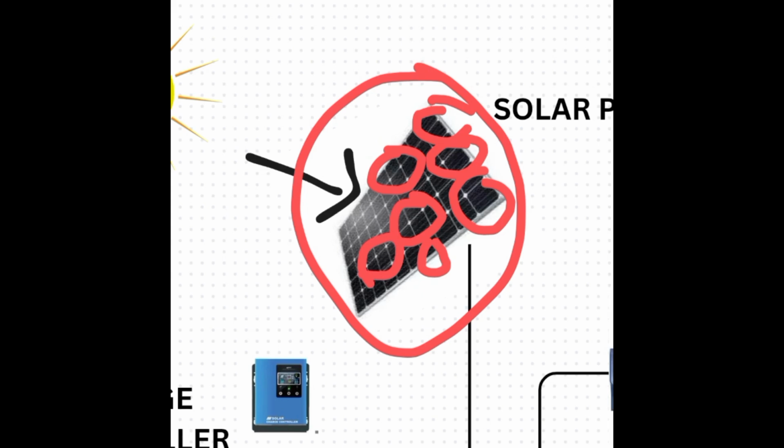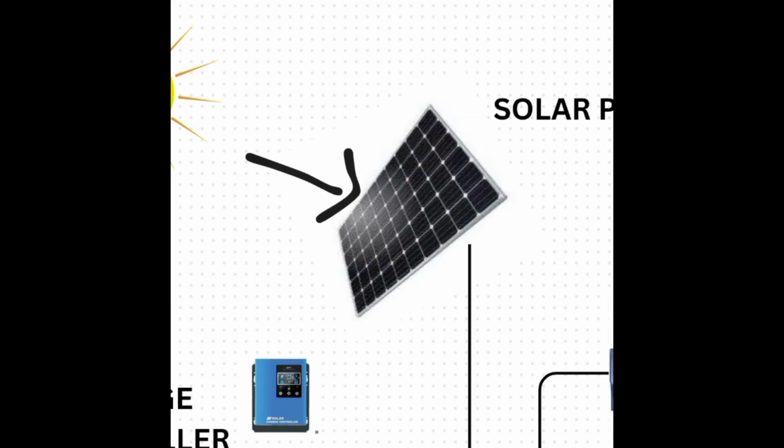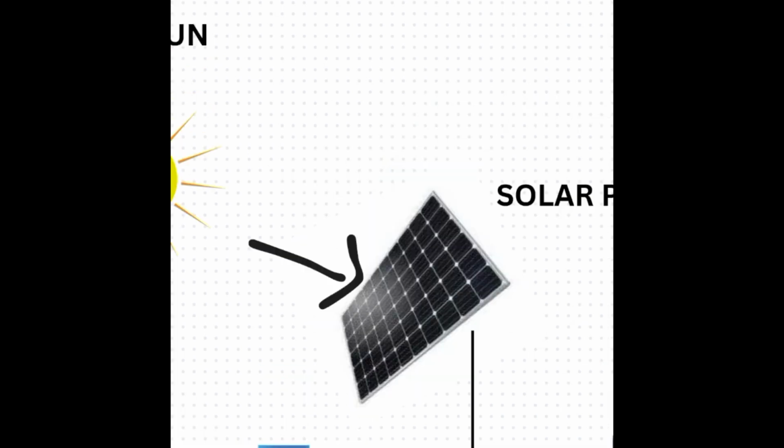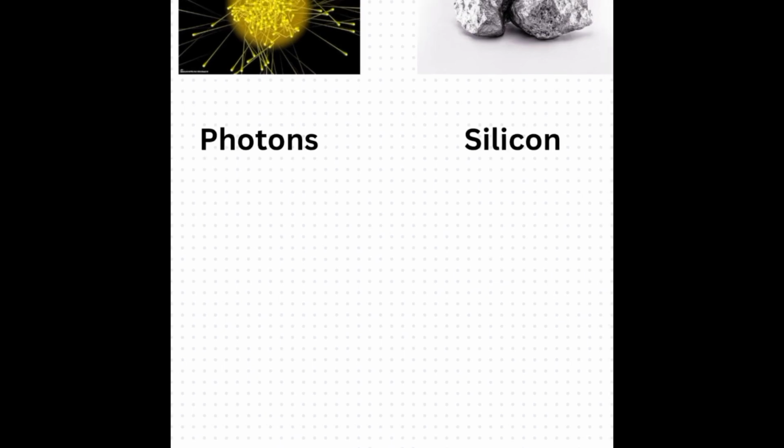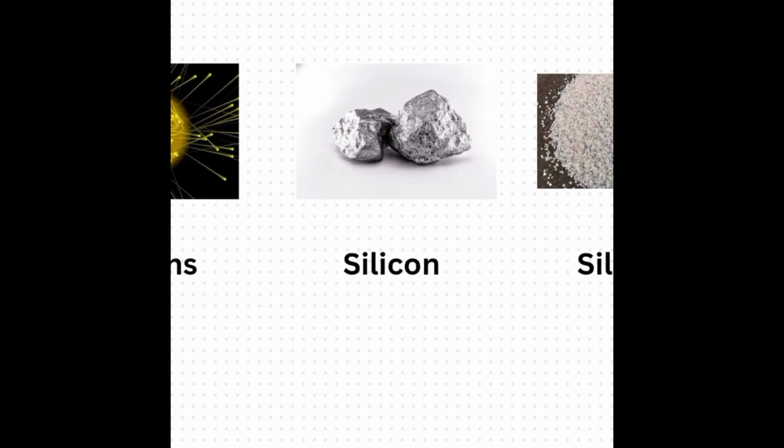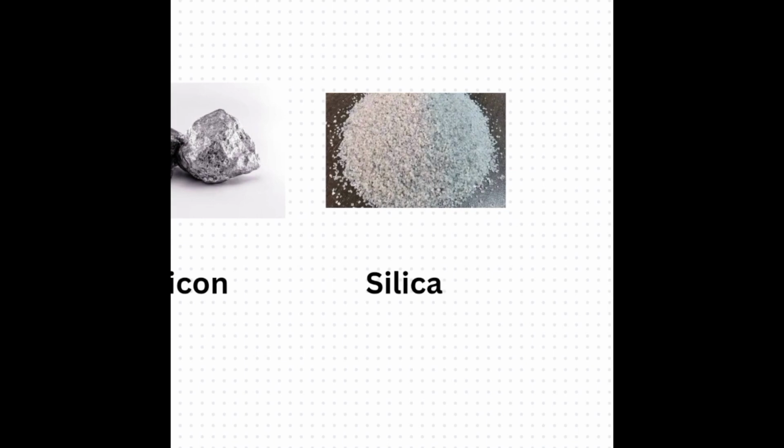Now, the question is, what material is actually used to manufacture these solar cells? Solar cells are mostly made from silicon, a special semiconductor. This is what silicon looks like. This is the material used for manufacturing solar cells. Now, silicon itself is actually gotten from sand, but not just any type of sand. It's gotten from a cleaned and refined sand called silica. This is what silica looks like. So let's get back to the solar panel.